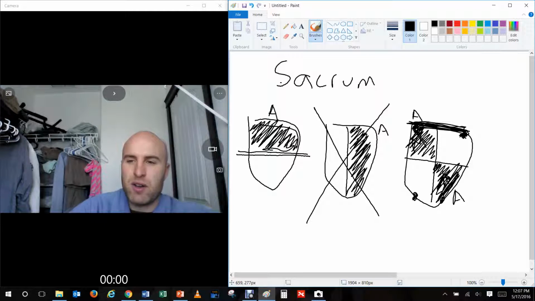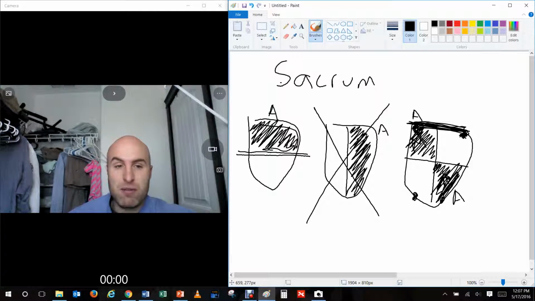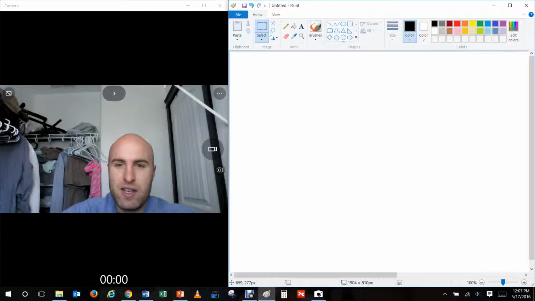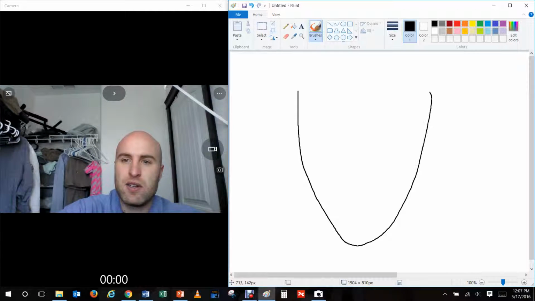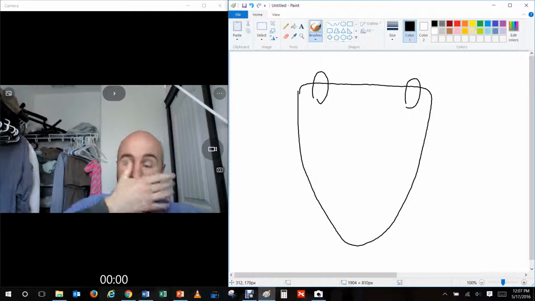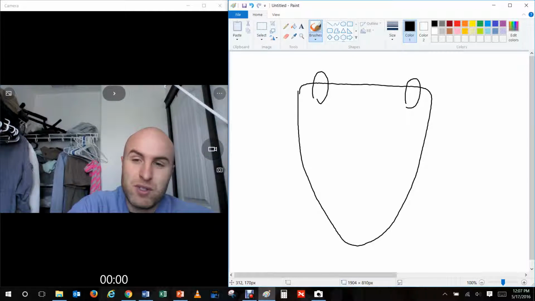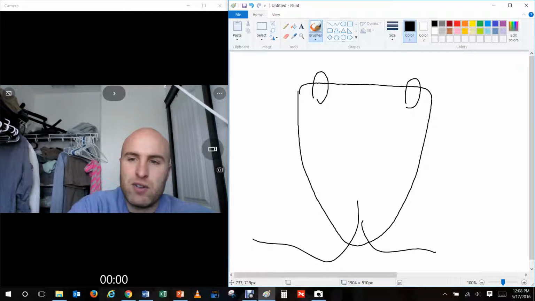So three things that can go wrong there. When you're trying to figure out, does this person even have a sacral problem in the first place? The way to find that out is you're supposed to take your thumbs, and if this is a sacrum like this, you put one thumb right there, and you put another thumb right there, and you feel. You put your thumbs there, and then you have the person bend forward, sort of like they're touching their toes, and they're sitting down right now, like this would be their crack like this.